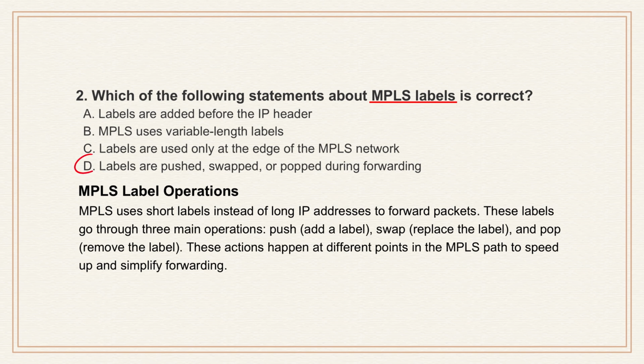Takes time. MPLS is different. It's like putting a special sticker, the label, on the package when it first enters the MPLS network. And every router after that just looks at the sticker, doesn't need to read the whole address again. It just sees the sticker and knows exactly where to send it next. Pushing is adding the label at the start. Swapping is changing the label as it goes through the network, maybe for the next hop. And popping is just taking the label off right before it leaves the MPLS zone.